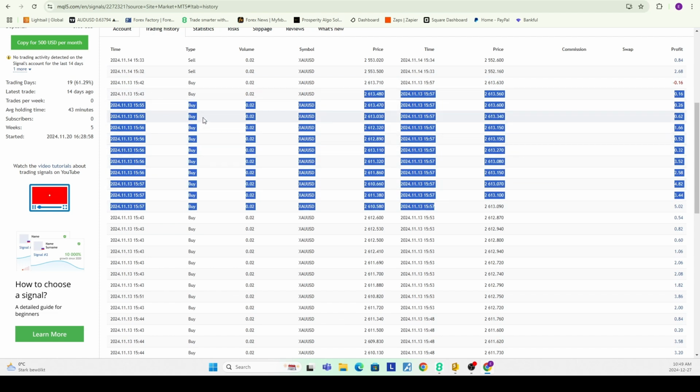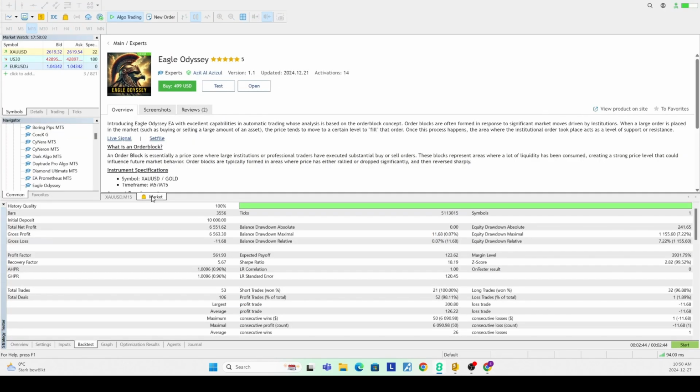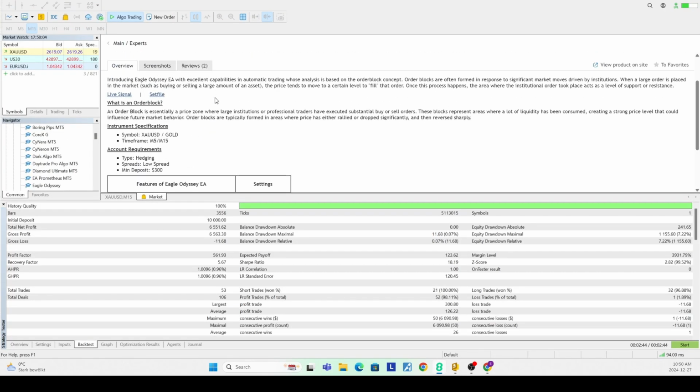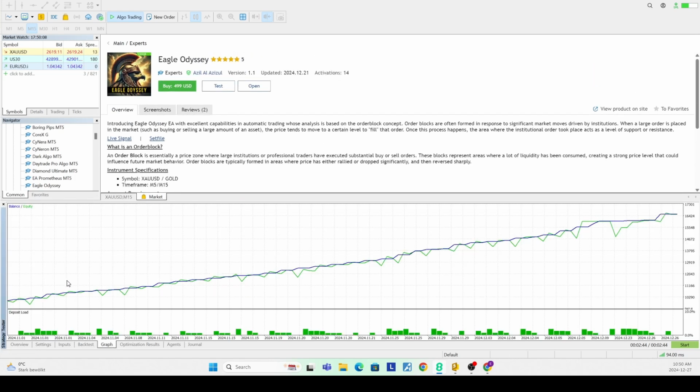So I think it's some sort of semi-grid martingale approach, but instead of scaling lot size, they're scaling position. So I think my hypothesis there probably has a higher probability of being correct, but let's run a backtest just to make sure. So here I've taken the liberty of downloading our bot from MQL5, and I ran a backtest here. It was actually an incredibly slow bot to run.